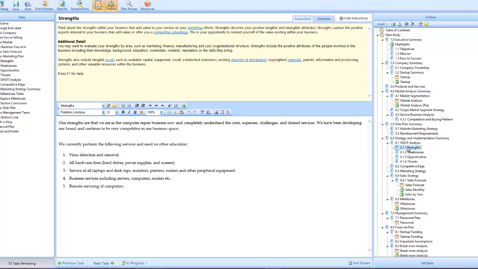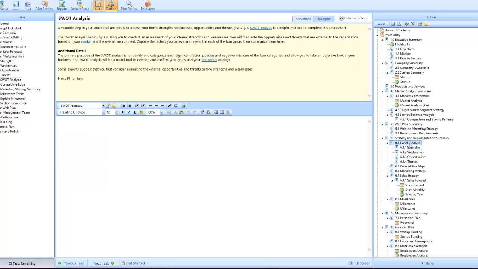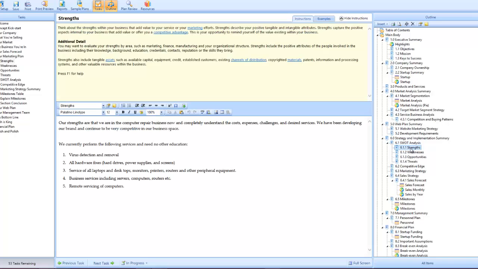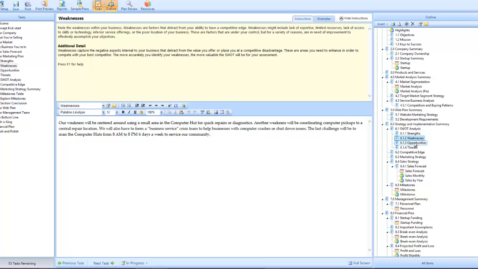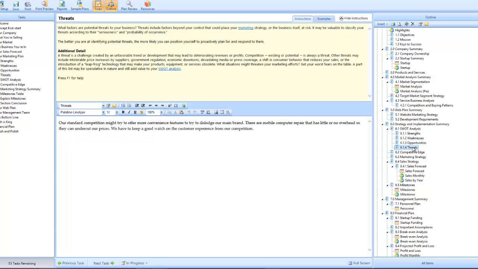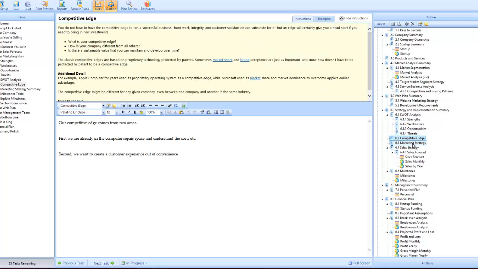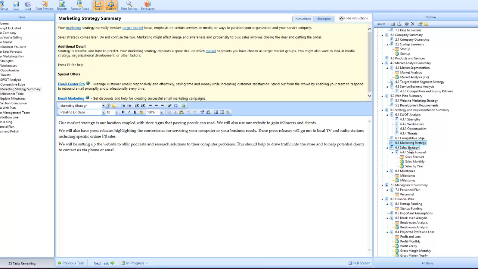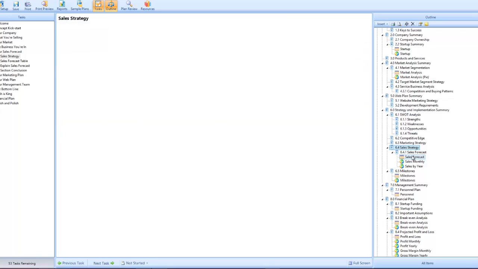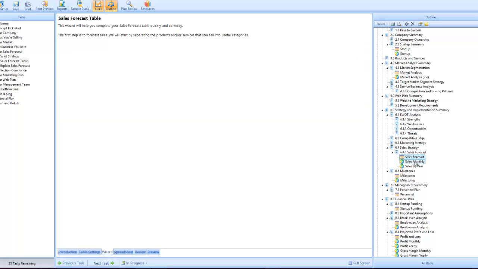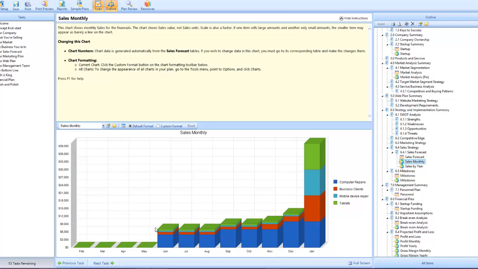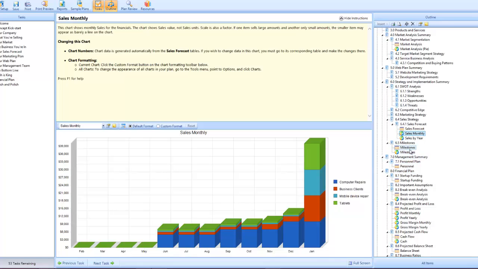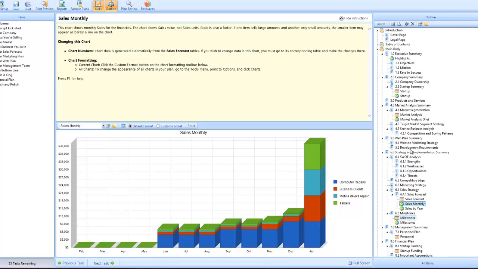However, when you get down to the SWOT analysis, which is strengths, weaknesses, opportunities, and threats, you're able to sit down and say, well, what are my strengths? What are my weaknesses? What are the opportunities I have in front of me? And what threats do we have? And where your competitive edge is, your marketing strategy. So a good business plan should have a sales and marketing strategy. Here's your sales forecast, and it does all these bars and graphs for you, which is really nice. So even if you don't ever intend to get an investor, going down through something like this is priceless to really flush out what you're doing, and at least the SWOT analysis, if nothing else, is phenomenal.